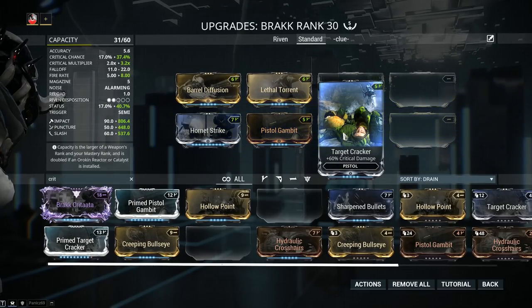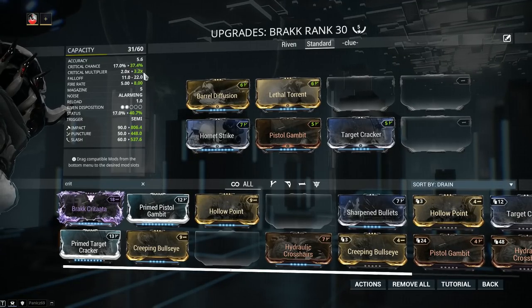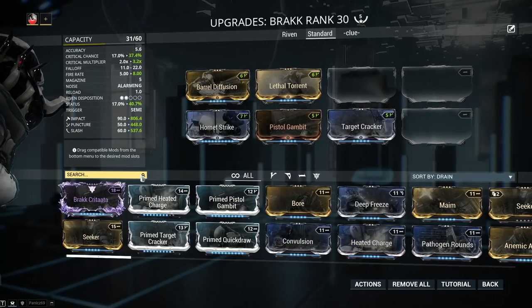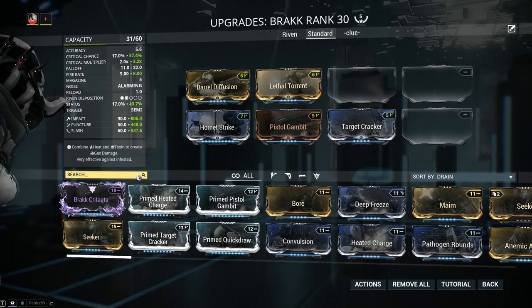And of course, crit chance and crit damage. Crit damage through Target Cracker, 60% crit damage. Now, my critical chance is 37.4, and my critical multiplier jumped up to 3.2. Now, let's add some elemental damage, and elemental damage should always be applied on a weapon depending on circumstance.